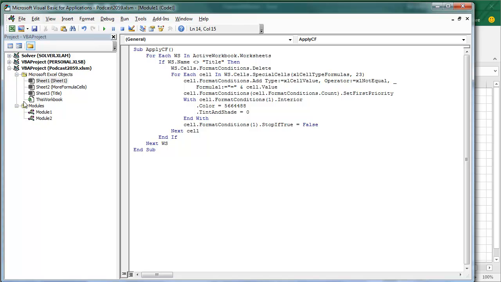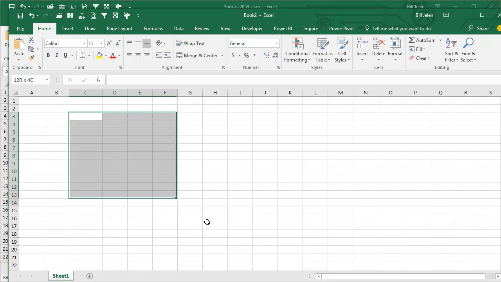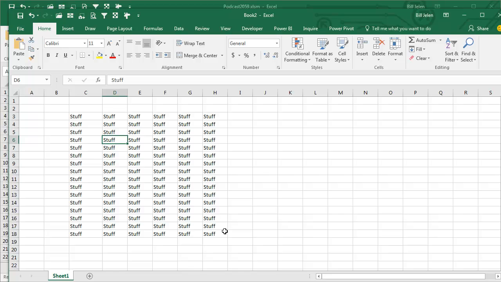All right, now the question said, all right, so if this is working, how do I now get this to work in my other workbook? So I have some other workbook and I want to copy this over. All right, so this is a great little bonus tip here. I'll create a brand new workbook and we'll put some stuff in here, and I'll have a couple of formulas.